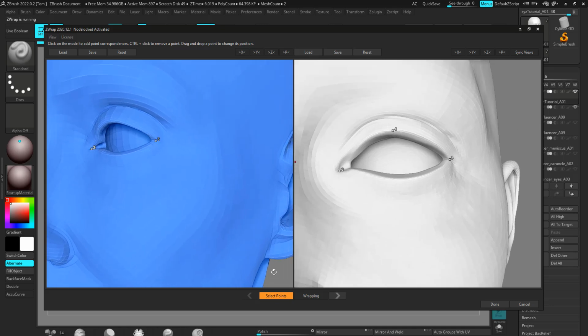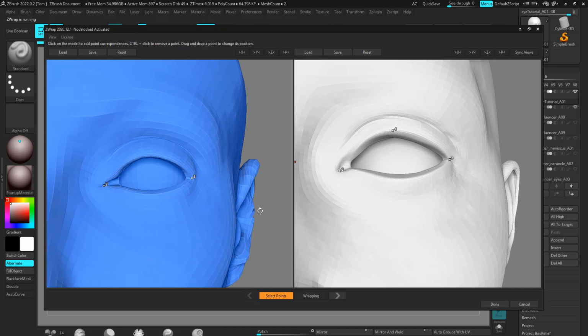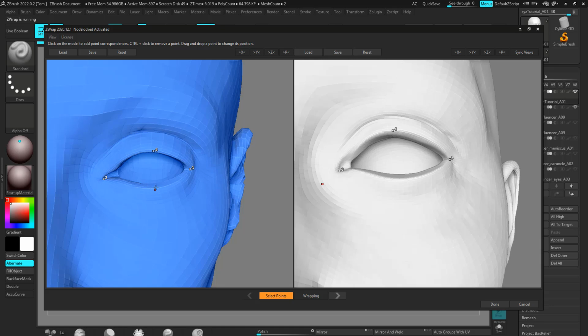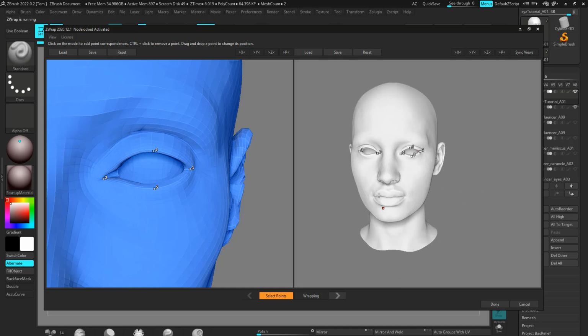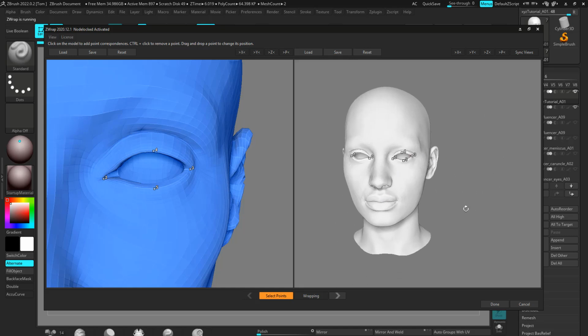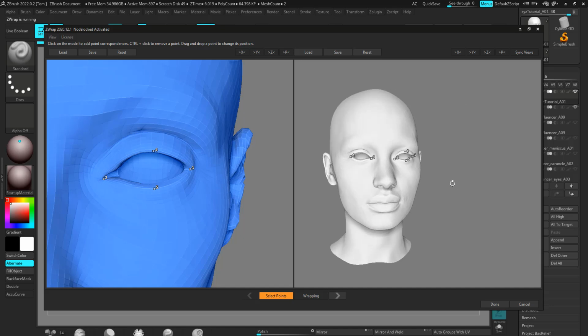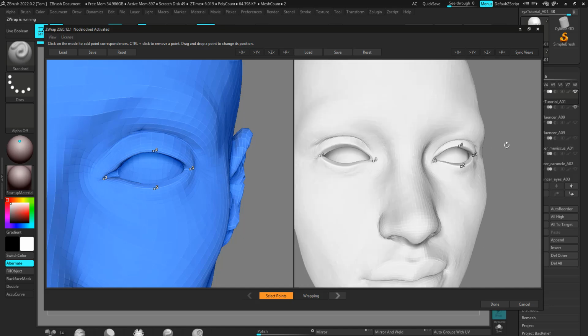And so I'm just going to speed this part up as a time lapse. It's pretty self-explanatory. I don't think you need to hear me talking about the process, and it takes a little bit of time, but I'm mainly just trying to hit all of the landmarks. So you'll see me go over the eyes, the nose, the mouth, the ears, and then I let everything else just fall into place.